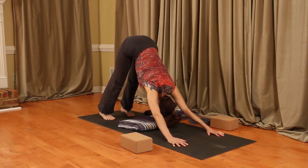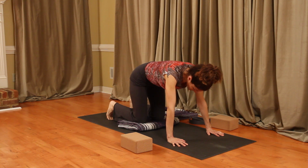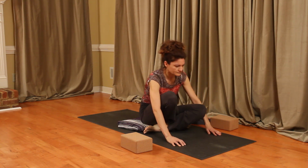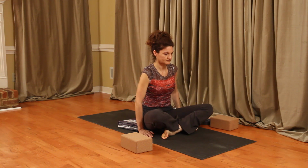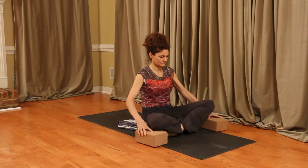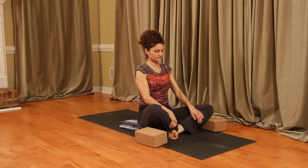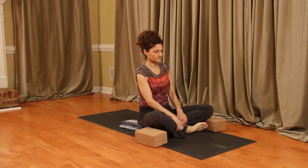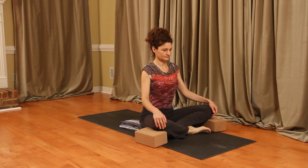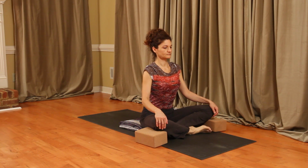Bring the knees to the floor if they are up, and find your way into an easy cross-legged seated position. Use the folded blanket and the blocks for support if you need them. Bring your right leg in front of the left, or on top of it if it feels okay. Inhale and strengthen the spine. Exhale and slightly fold forward.